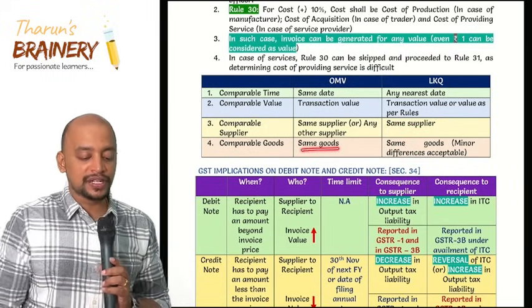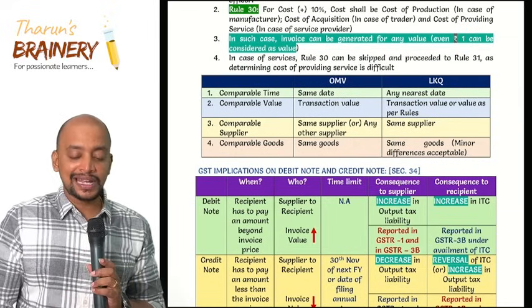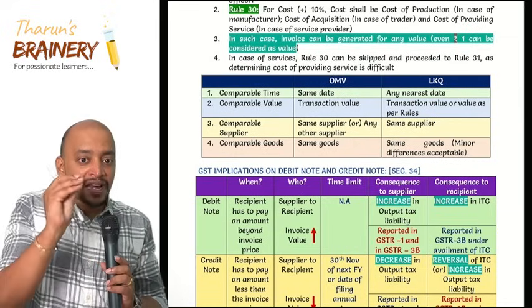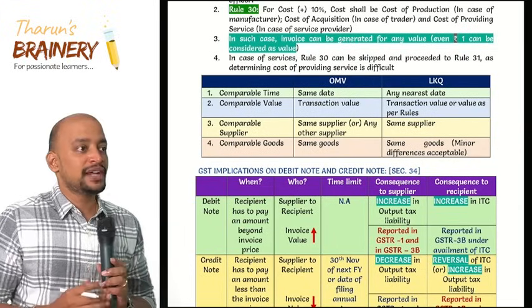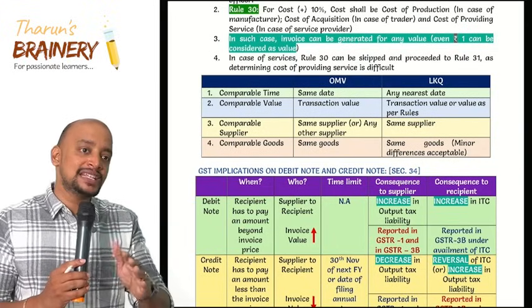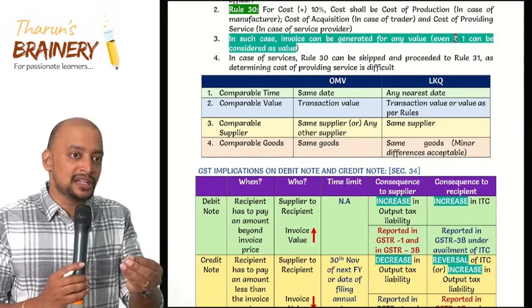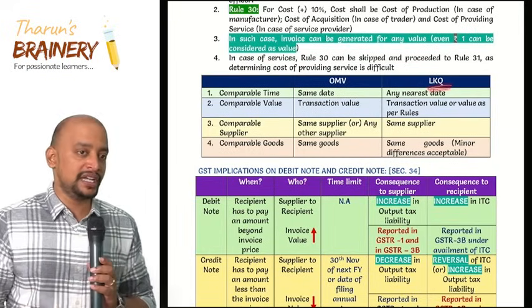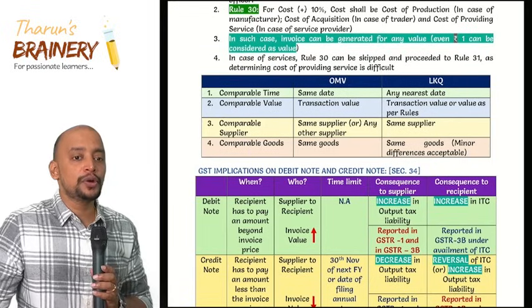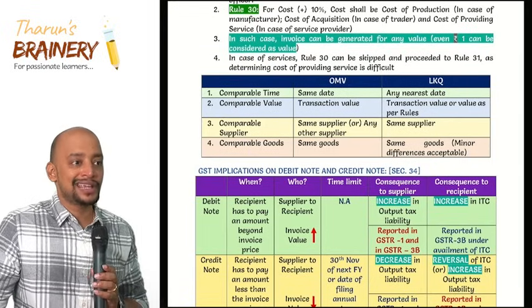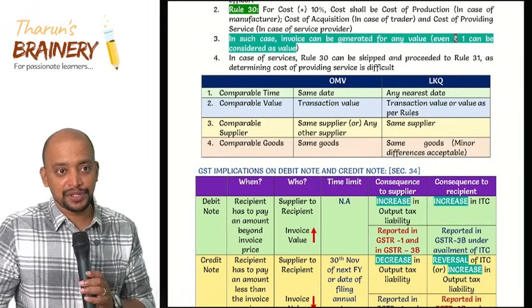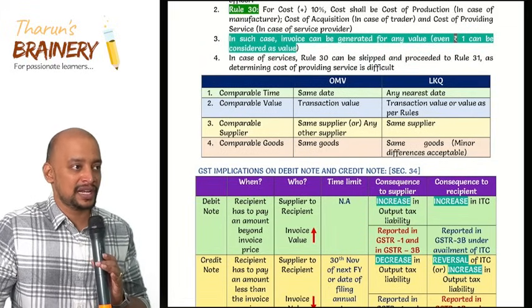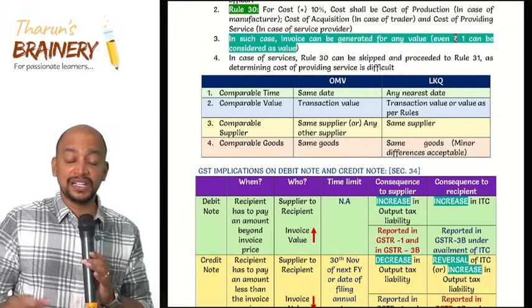Comparable goods: same goods in case of open market value, but in case of like, kind and quality, majorly it is the same goods. Some minor modifications may be there. For example, there is a change in the color, or a slight change in capacity, so that can be taken as like, kind and quality. For example, a top load washing machine 6.5 kg and a top load washing machine 6.2 kg can be taken as like, kind and quality, but identical should be same to same.